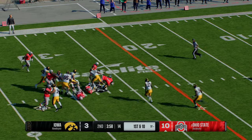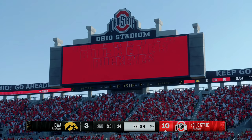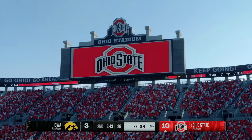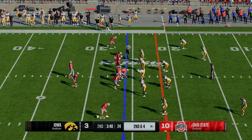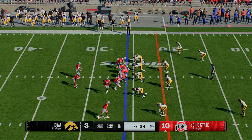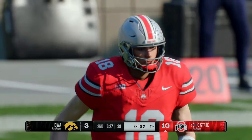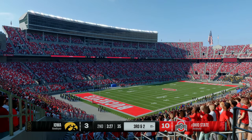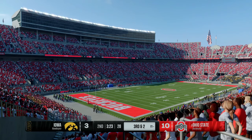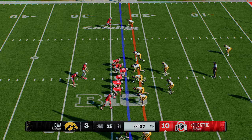They'll run it out of the shotgun — defense stops him, but that's a solid gain of five or six yards. Love to see that from the running game. They're moving the receiver before the snap — off the play fake, looking to throw — behind the line, it's Tate. Defense shoves him out of bounds, not much of a gain there. I continue to be impressed with the chemistry between these two. The offense is hungry to convert on third down — they don't want to send out the field goal team after what happened in the last attempt.